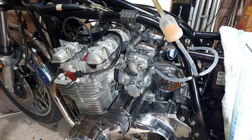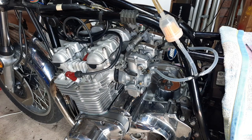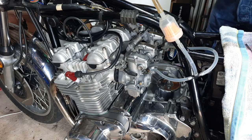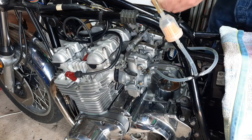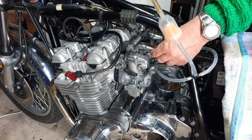Right guys, back in the workshop. I've been working on the carbs. We haven't got the air filters on. I did put them on, but then I found I was having problems and I couldn't reset the carbs with my little drill trick that I use. This little chap here, put it in there, just bring it down so it touches on each carb.